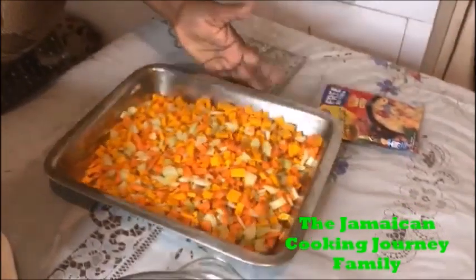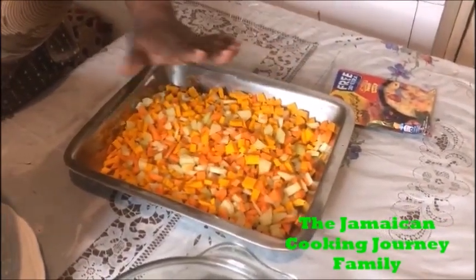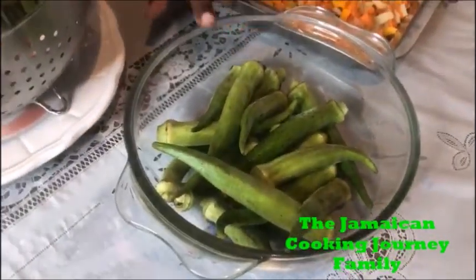So I'll be using just some vegetables: some pumpkin, chocho, carrot, and basically some okras. I'll be putting a little of the noodle mix and just my herbs. I'll be putting no yam, no dumpling, no nothing. This is a sort of tonic soup for me, a go-to tonic soup.